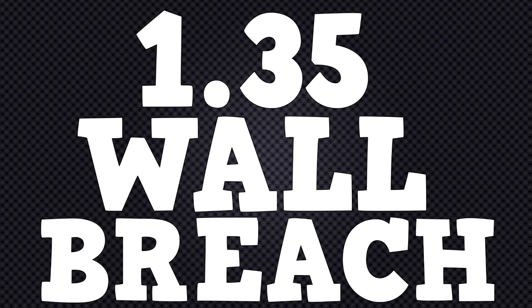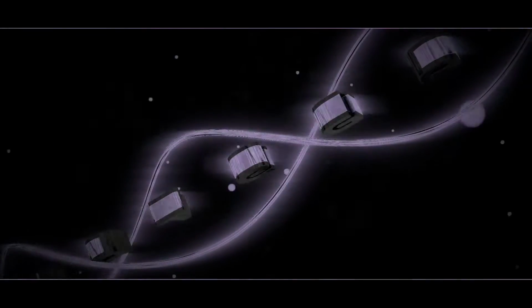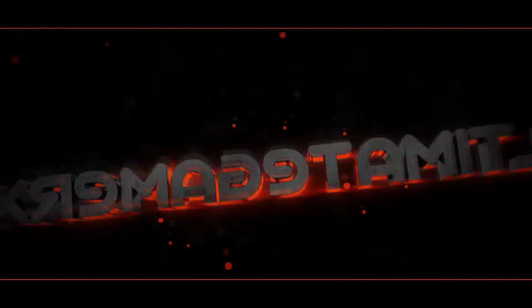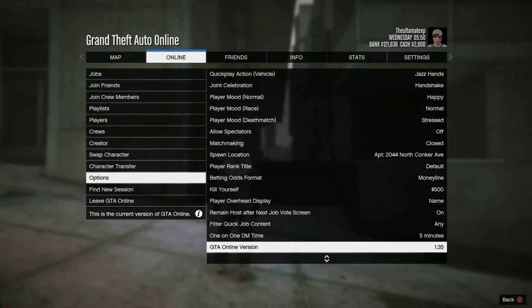I'm going to be showing you a cool wall breach after patch 1.35, so do not click away. Okay, as you can see in the bottom right corner of the screen, I am in 1.35. So there you go, I am in the latest update, so let's get on with the glitch.